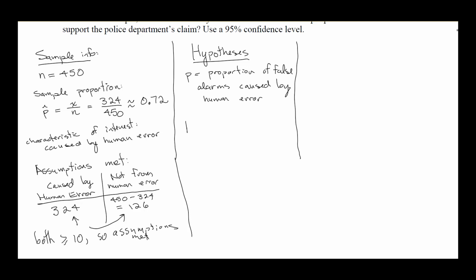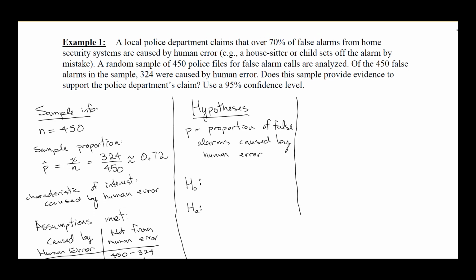Okay, so now let's write down our H0 and our alternative hypothesis, which you can indicate either with HA or H1, either is fine. Okay, so what is our benchmark? Let's go back and look at our problem. So what are we comparing against? We're comparing against the 70%, right? So our H0 is going to be that p is equal to 0.70.